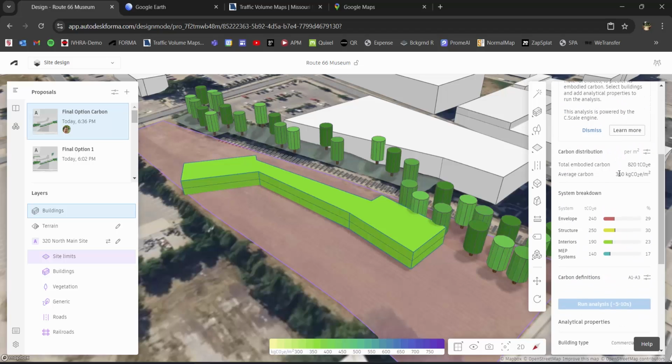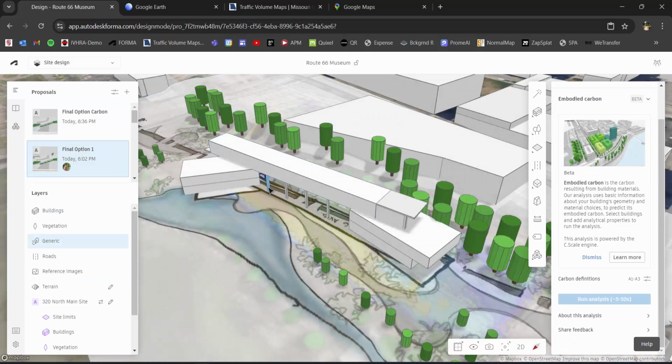The results on that are 360 kilograms of CO2 per square meter, which changes to 35 kilograms per square foot, which is down from 53 kilograms per square foot. But knowing that this sort of bridge thing that I'd really like to do might not be too feasible with heavy timbers, even though on the massing model, I'm starting to play with what would columns look like across here? How could something like that come together?